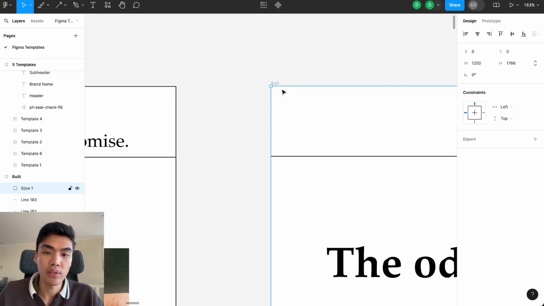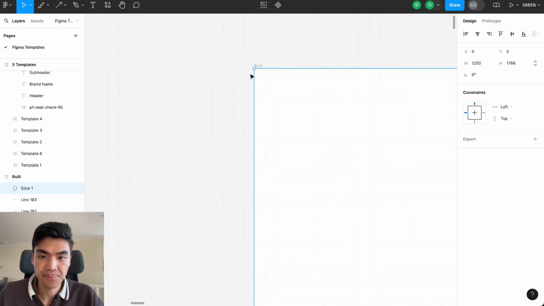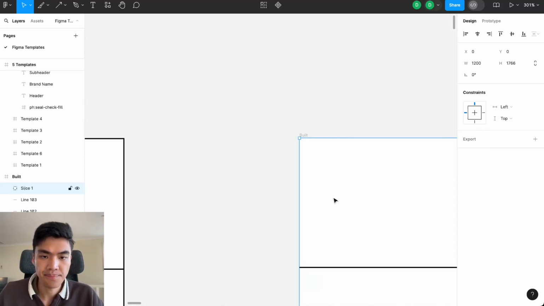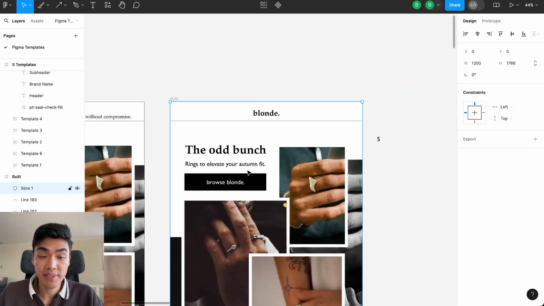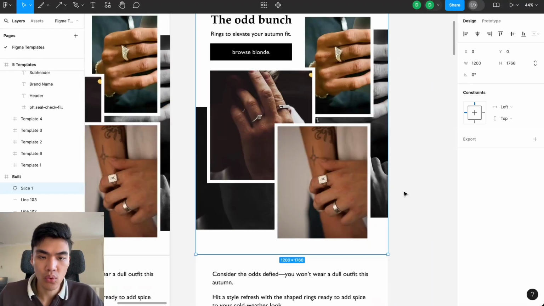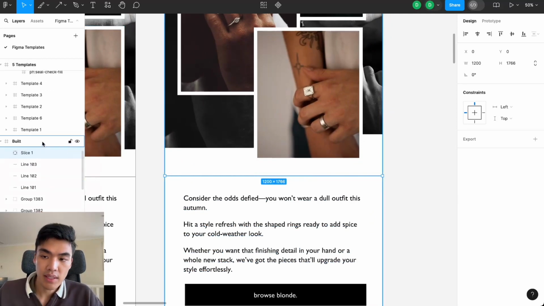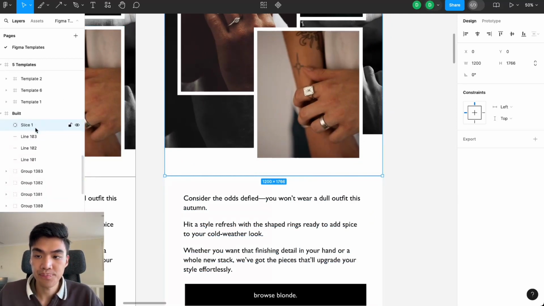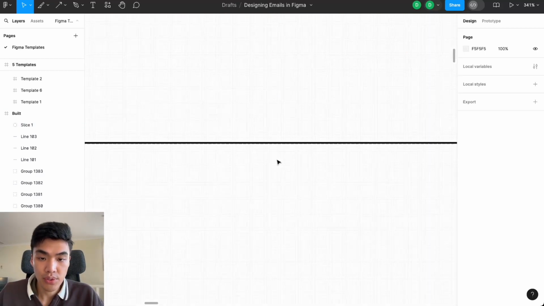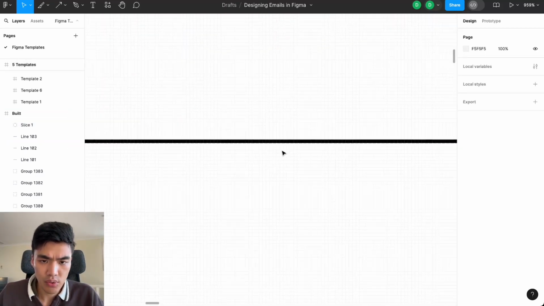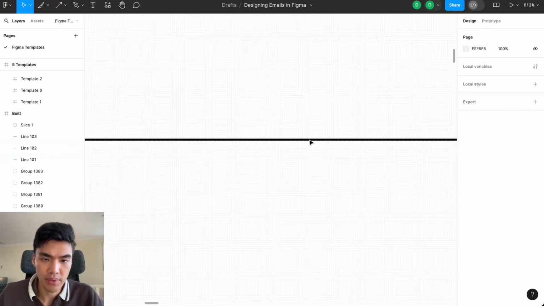But if you want to get real granular with it, you can really just zoom in by pressing Command or Alt, and you're going to be able to see and make sure that you're actually right up into the corners. Another way you're going to make sure is you're going to see here on the left side in the frame that you've just built, it's going to say slice 1. Now you can click into that, and you can actually just make sure that it's as wide as the frame. So you can also just click and scroll into here and just make sure that you get the entire frame and all the details, for example, like that little line there.